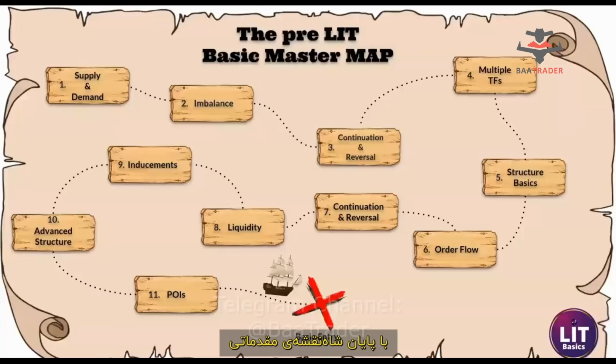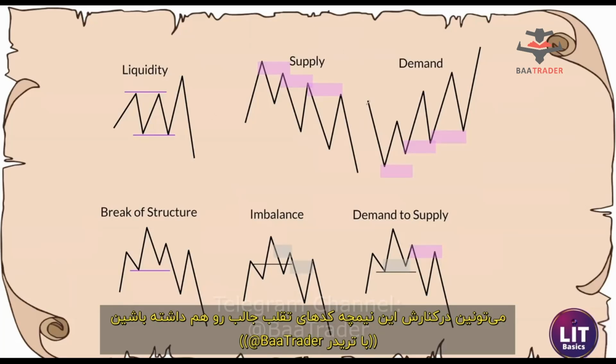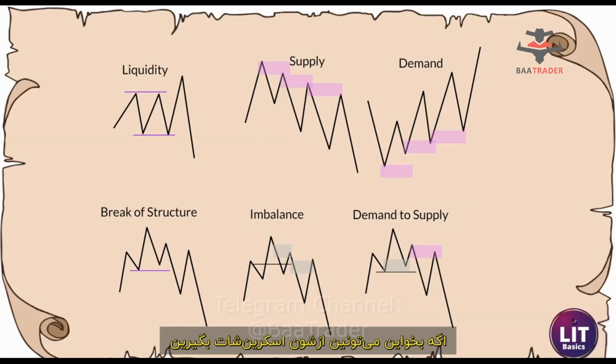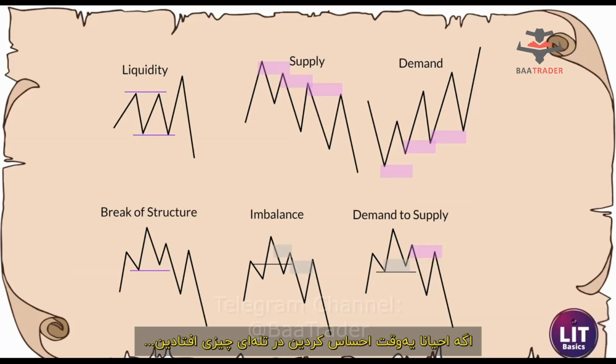With the end of the basic master map, of course, you can have some fancy little cheat sheet codes, right? So you can make a screenshot of them if you want to. That stuff can help you overall. Always keep falling back to the absolute basics if you realize at some point, oh shit, I'm getting trapped, whatever it might be.